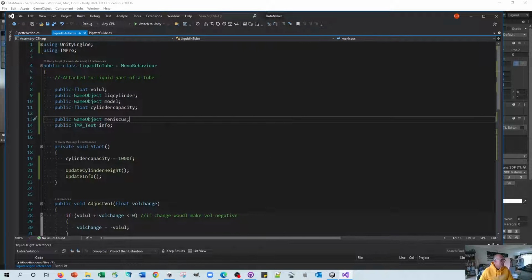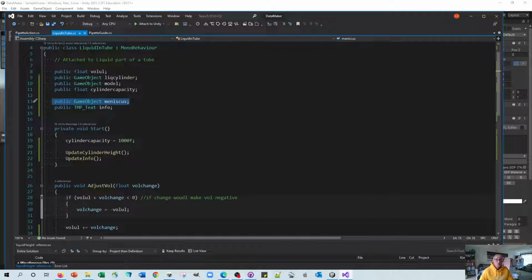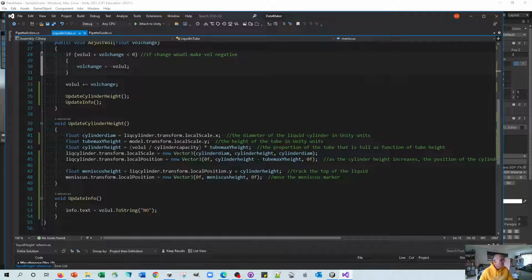So that meniscus position, the meniscus, remember, is a cylinder which is going to lie on top of the liquid. So we have a game object called meniscus, and it's defined here with these two lines. The meniscus height is going to be whatever the Y position of the liquid cylinder is, which you remember moves up as we add things in, plus the height of the cylinder.